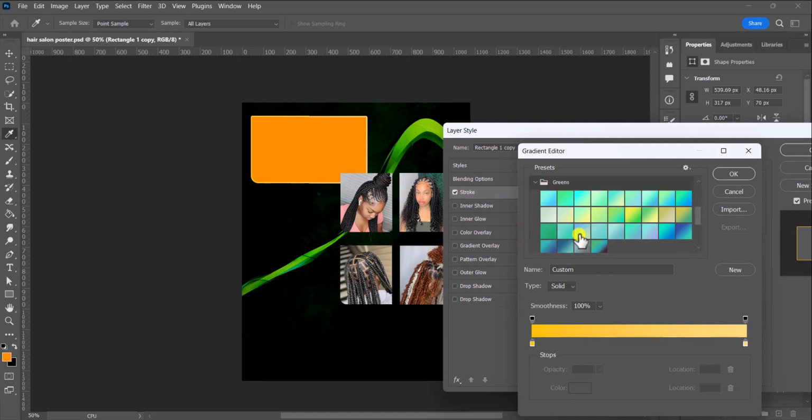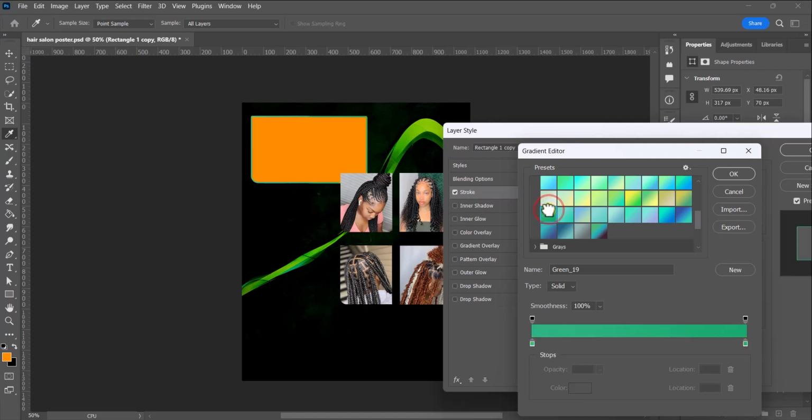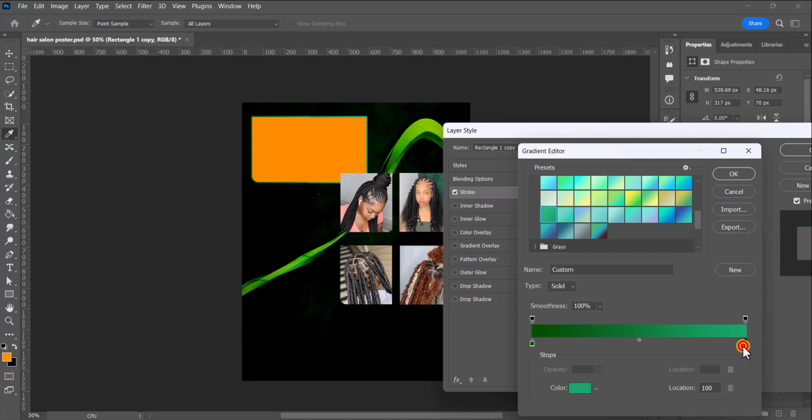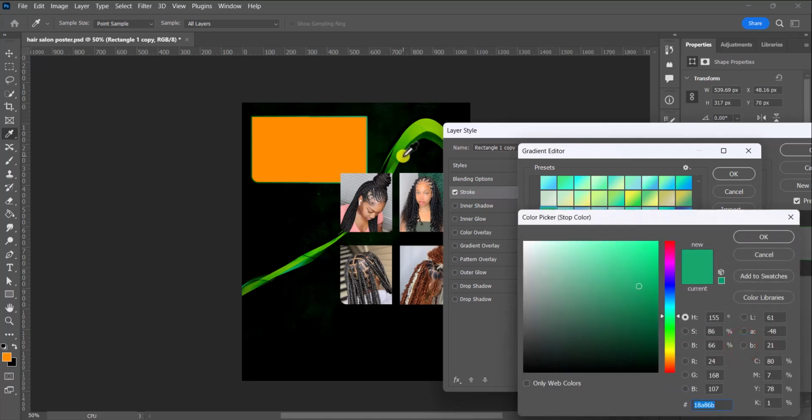These greens here are not giving. I think I chose my own green. Based on this line here, we have this dark green to begin with. Okay. Double click on the other color. And I'm going to select the light green over here. Now, that's more like it.